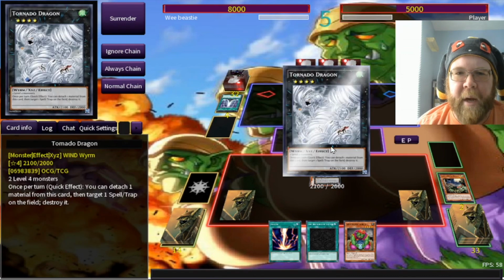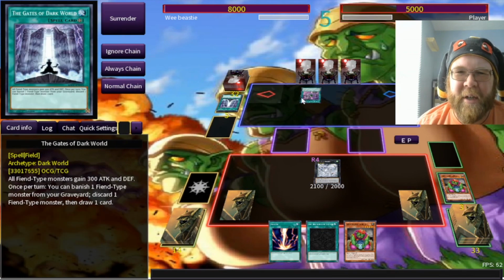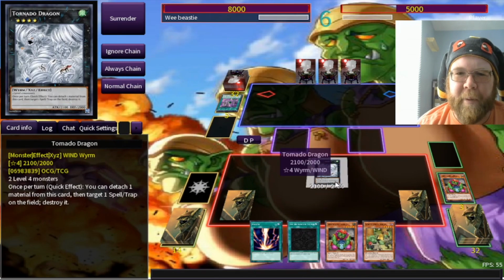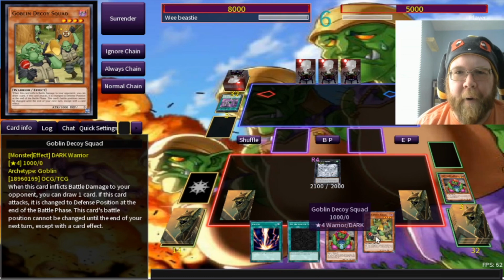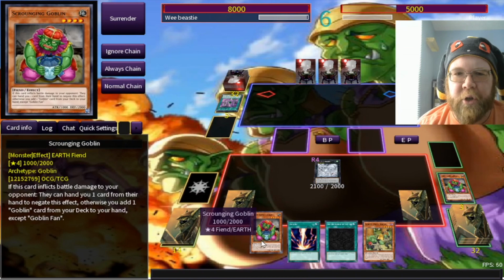Actually, I should probably just blow it up now. This might be a bad idea, but I don't want him to have these things. These are powerful things. I don't want him to keep them. Oh. Do I draw a card, or do I search whatever I want?